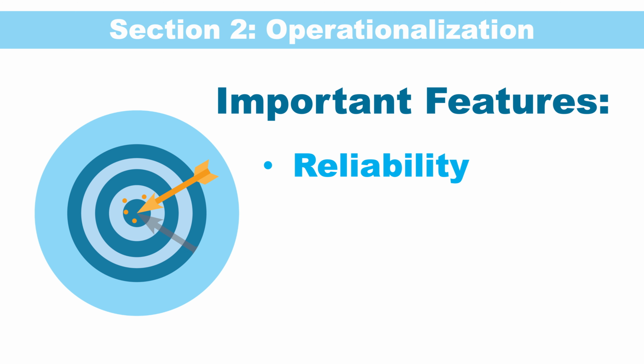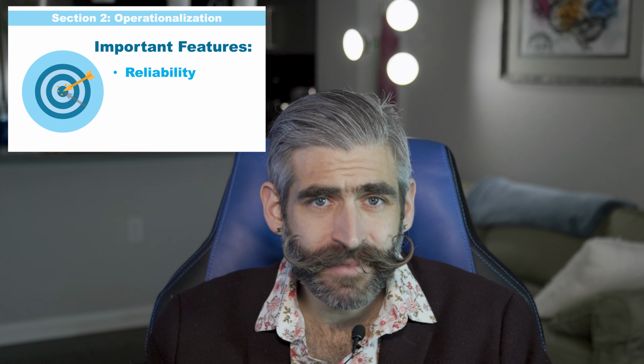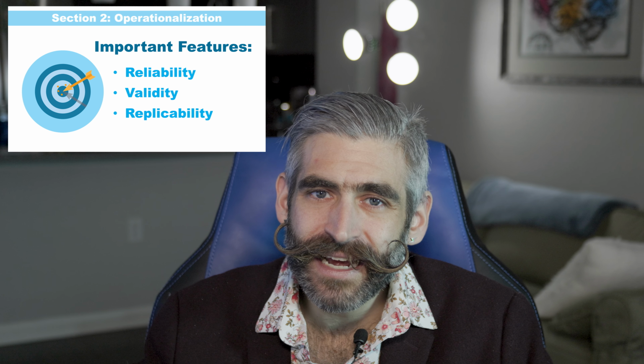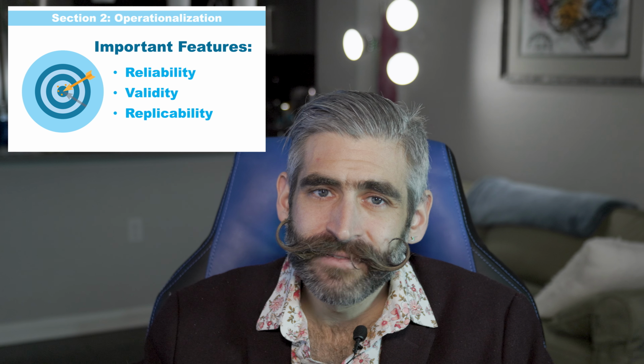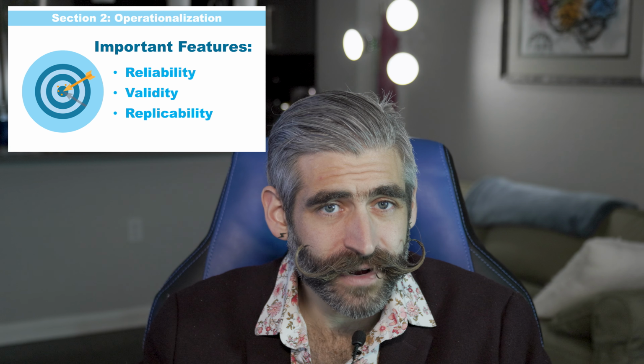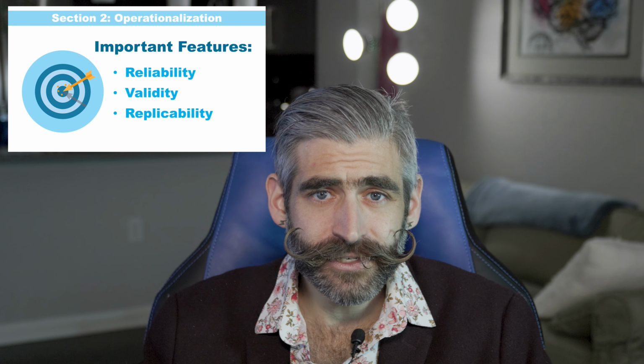So why does this matter? Operationalization ensures that research is reliable. Different researchers using the same definition should be able to get similar results. It also improves validity. The method should accurately measure what it is you're claiming to measure. And finally, it helps research to be replicable. Other researchers should be able to repeat the study and confirm the findings. For example, if we define stress by heart rate, other researchers should be able to measure heart rate in their studies and then reach similar conclusions.